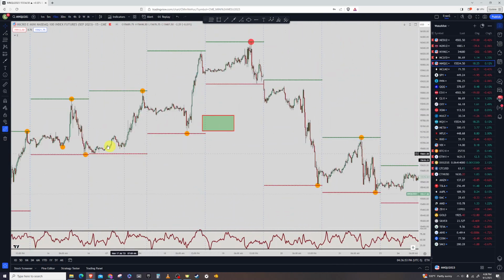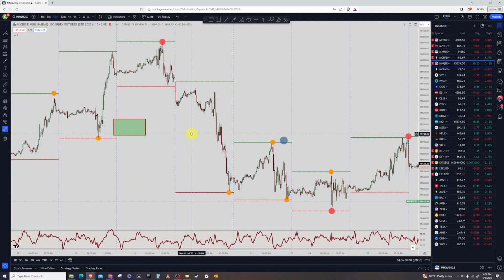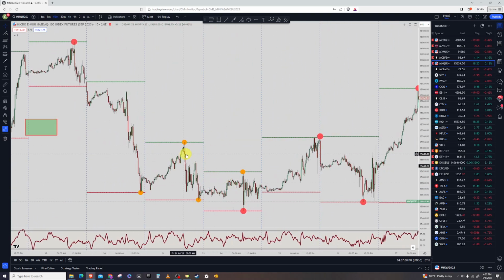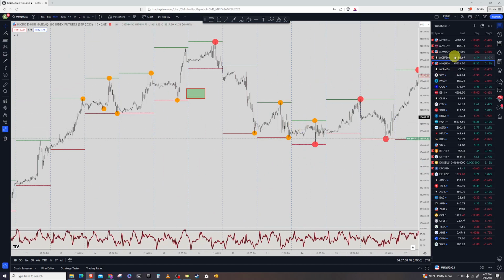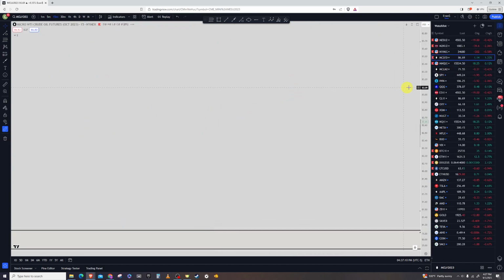And if it does that, you can take the 61.8 back to the 50. But if it's just like 3 days, like, oh, that is 3 up days right there. But that, for instance, wouldn't be one where you have 1 day, 2 days, but that day obviously isn't a down day. So there's really not much you could do for that one. But anyways, moving over to oil real quick.